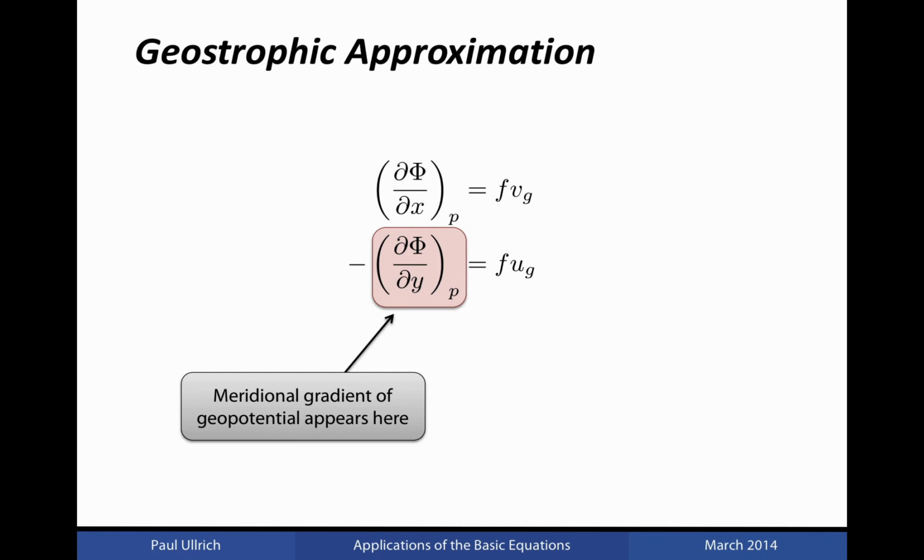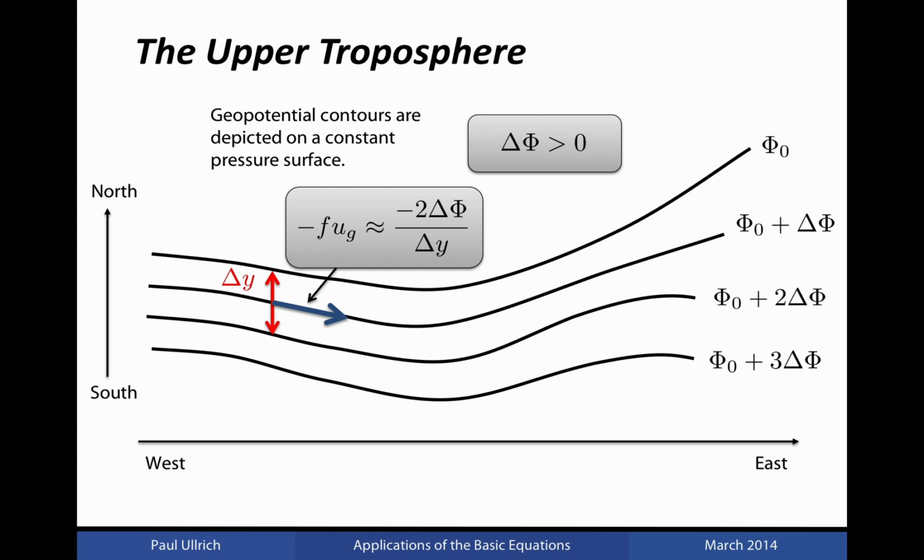If we consider the geostrophic approximation, that is, if we consider flow in balance where the velocity field is unchanging, then we arrive at an equation where the Coriolis force is exactly balanced by the pressure gradient force. And so we can actually calculate the geostrophic wind speed. Here we can calculate the zonal geostrophic wind speed, U sub g, from the Coriolis force term, and using the finite difference representation of the geopotential height term. So using this force balance under geostrophic approximation, we have negative f U_g is approximately equal to -2 delta phi over delta y.